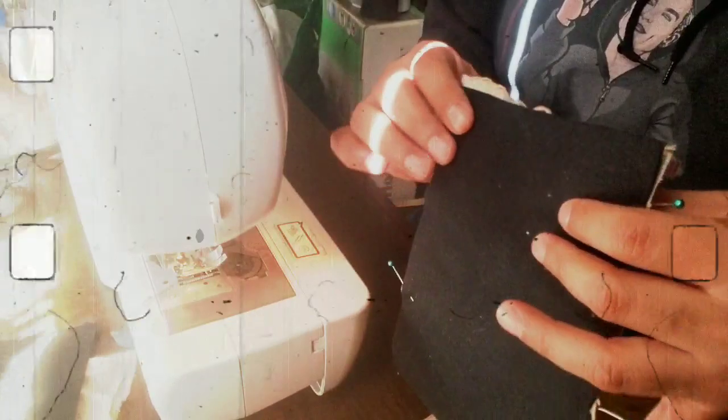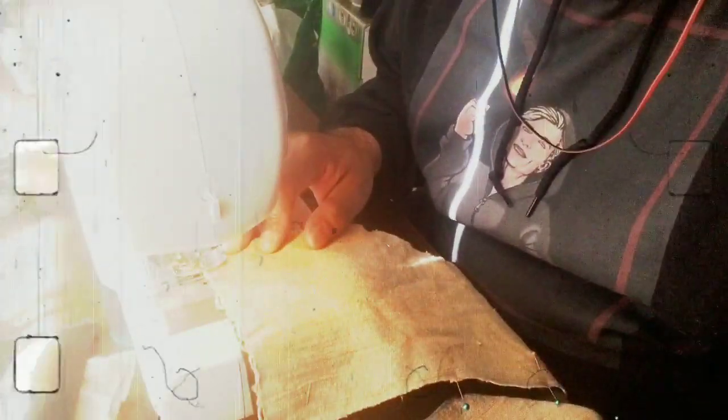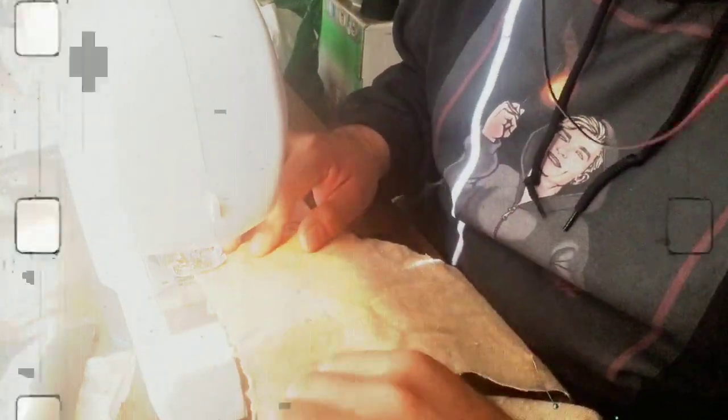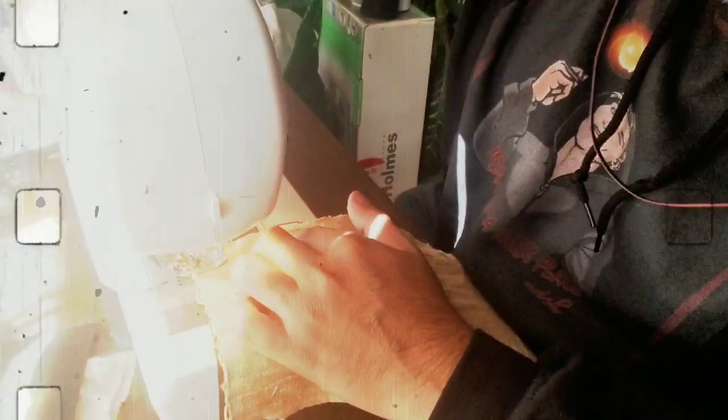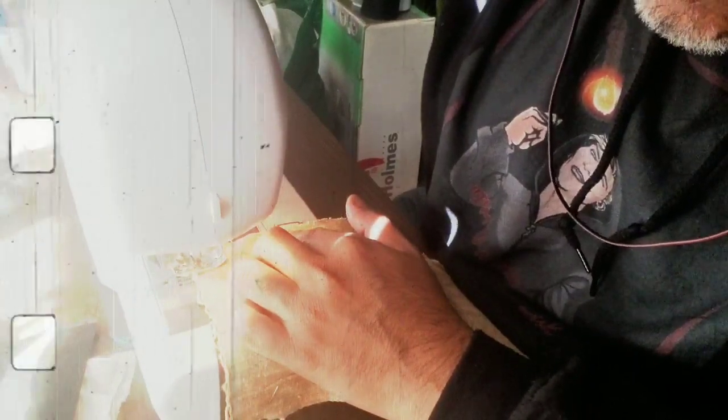So what I'm going to do now is basically just sew the pieces together. Once the pieces are sewn together, I will add a few embellishments to a few of them, which you will see. And let's see what happens here, shall we? Let me see what happens once I start sewing, because it's going to be a bit of a chore. Well, not really a chore. You'll see. Okay. Here we go.